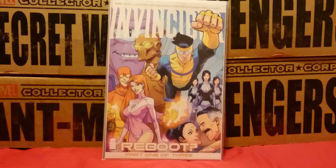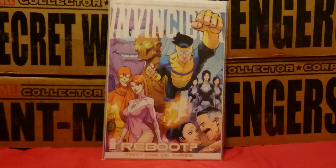Next up, Invincible 124. So this is titled 'Reboot?' with a question mark. Is it a reboot? No, not in my opinion. This is the first Invincible book I've ever read, and basically the way it feels to me is like walking into the middle of some random film in the cinema — just taking a shot in the dark and seeing what you land on. This feels like maybe part four of something, not part one. It was really weird. The art is really cool and the writing is very good — Robert Kirkman is the writer. But this is definitely not a good starting point for anyone new to the series.